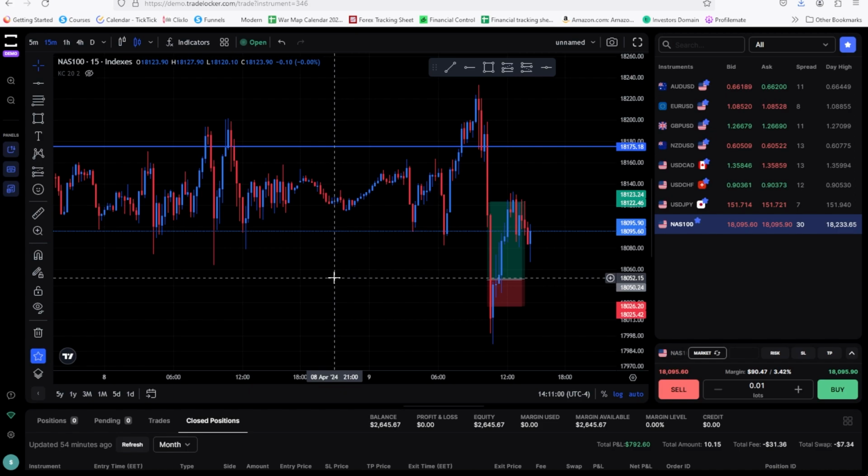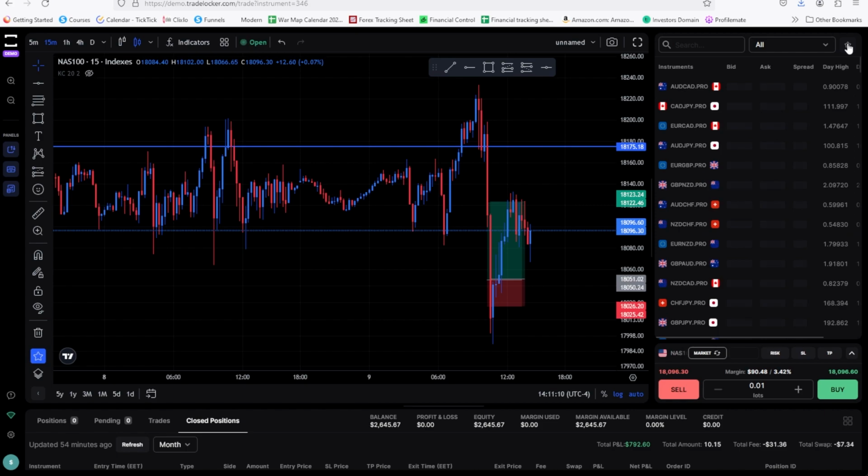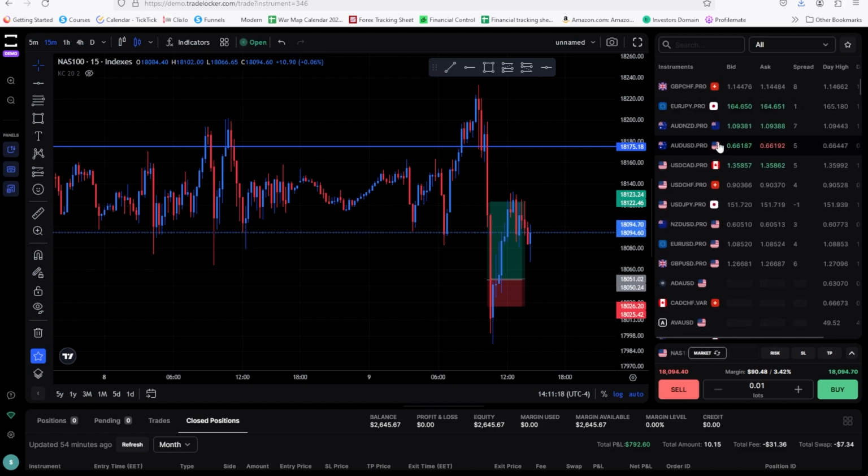Okay, so then besides that, you have your instruments. You do have to favorite the Forex major pairs to get this list. As you can see, I have it favorited. But I'm not sure what AUD CAD Pro is. I'm not sure what any of this stuff is with the Pro at the end. I've never even tried to trade it.